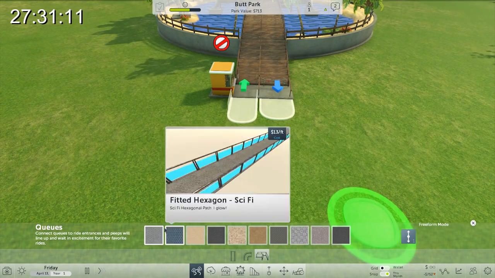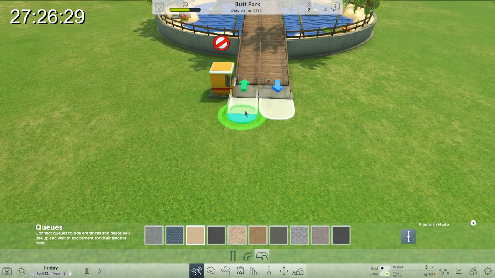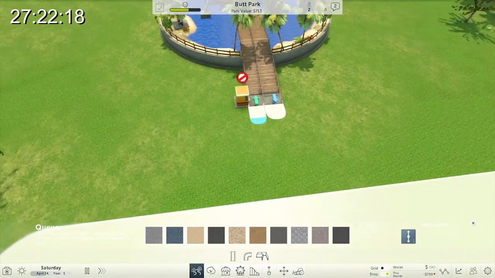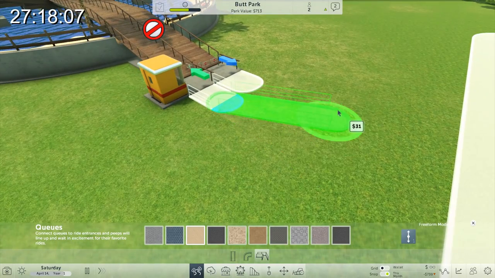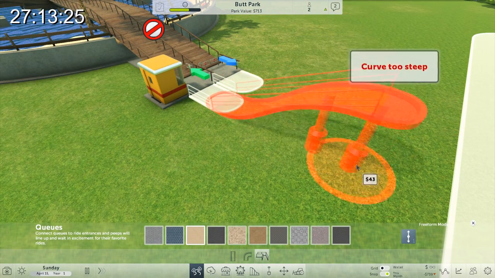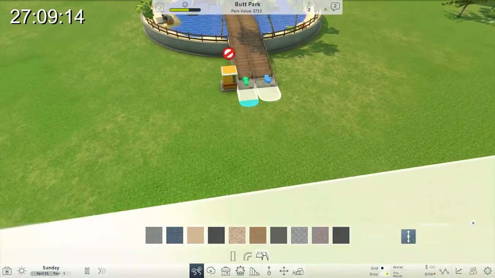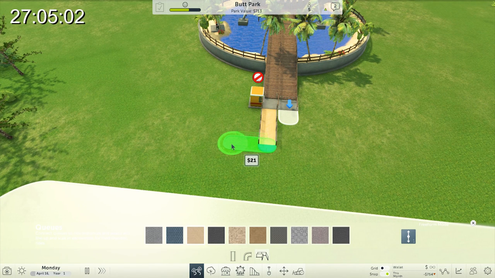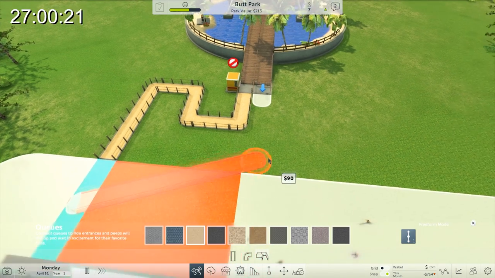Right, queue path. Need to build a queue path. Sci-fi roped queue with sand seems much more our kind of thing. How do I curve this? What's this? That's adjust, hold shift. What's that? Hold shift to do what? Oh, adjust with the mouse wheel. Oh yeah, okay, right. That's not what I want. I want to curve it because you can do curve paths, but I assume maybe queues you can't actually curve, so queues have to be straight. Right, okay. I'll do just a wobbly queue that goes over and down into there.